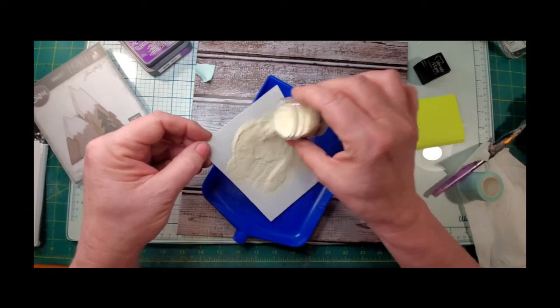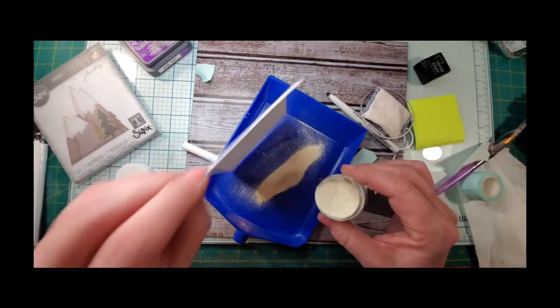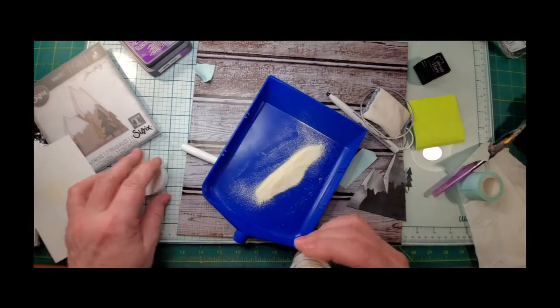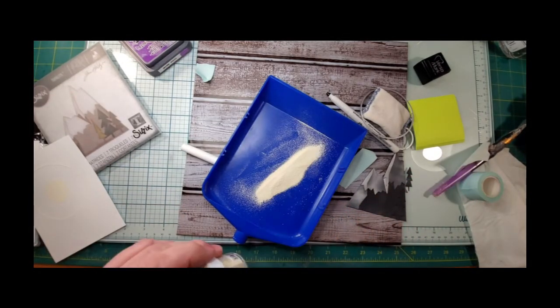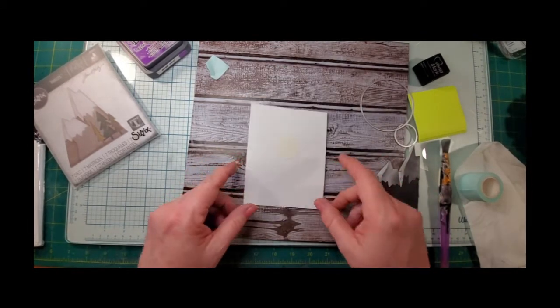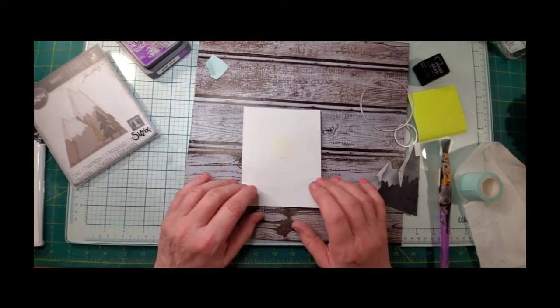This is going to create our little sort of sundog. You see? Now I'll be right back while I emboss that. There we go. You can see that impression. And now comes the fun part.